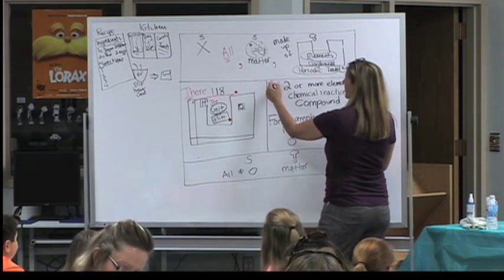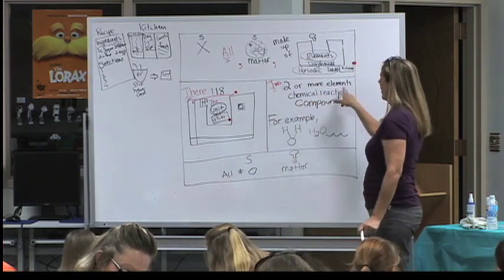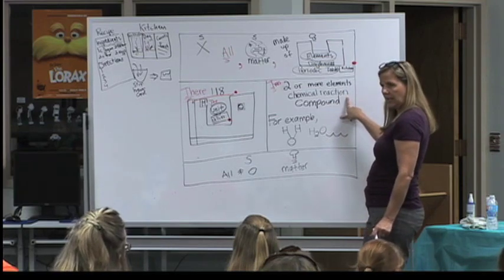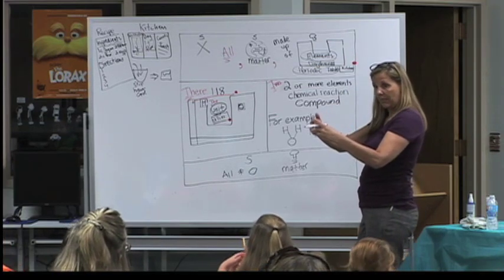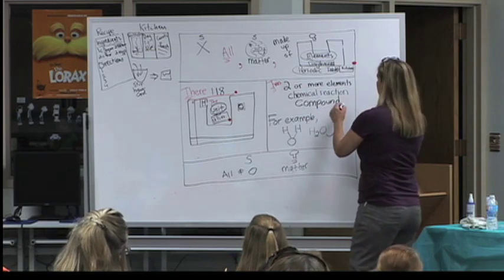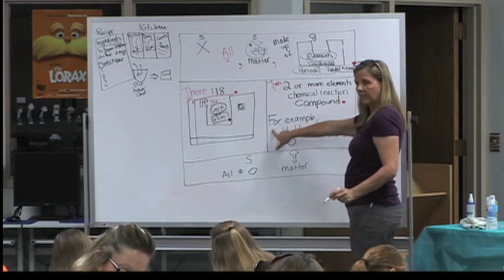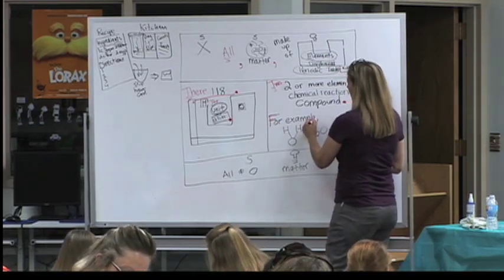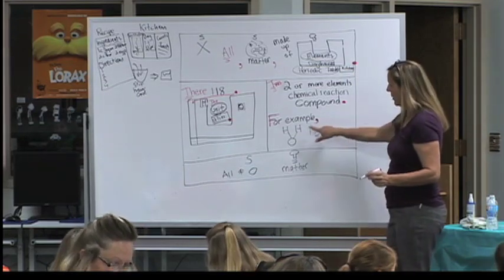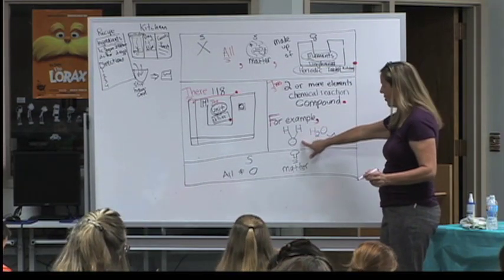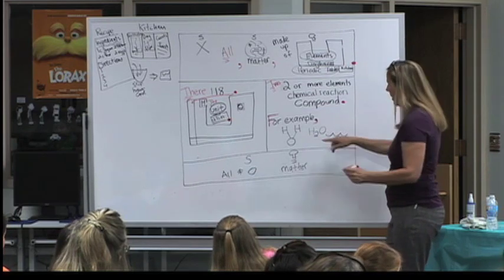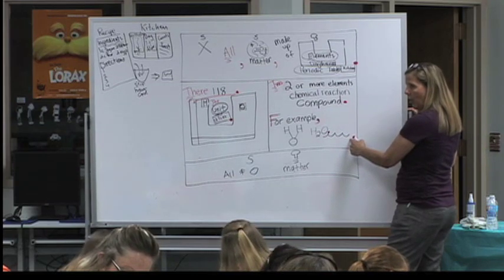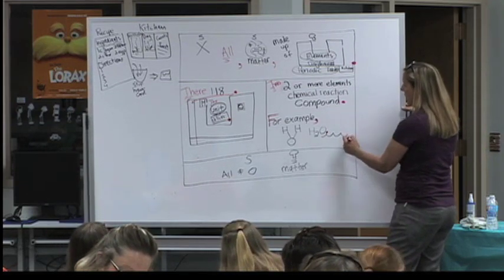So what should I put? Two or more elements combined together or that have a chemical reaction. It's called a compound. What do I do with for? Make sure that's capitalized. What's after example? For example, two hydrogen atoms and one oxygen atom make H2O. And after you do that, you can put a comma here, also known as water. So that's another positive. It tells you what that is.